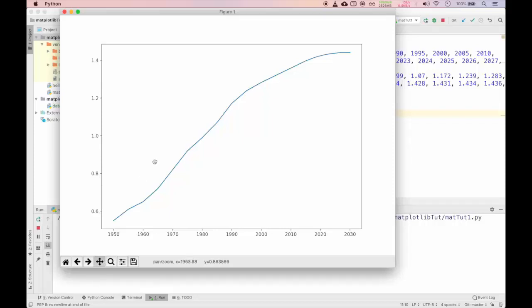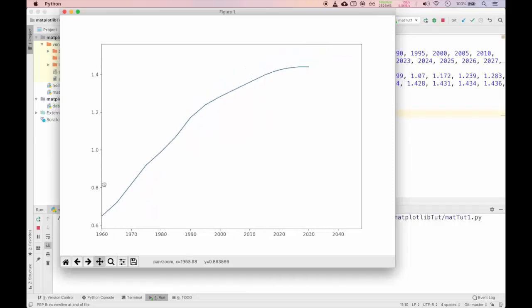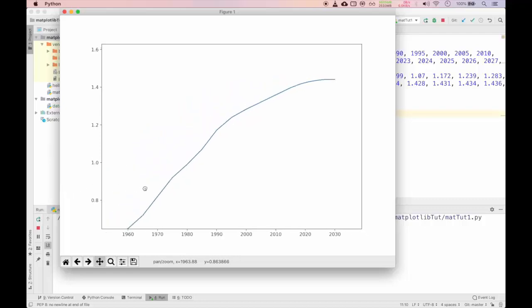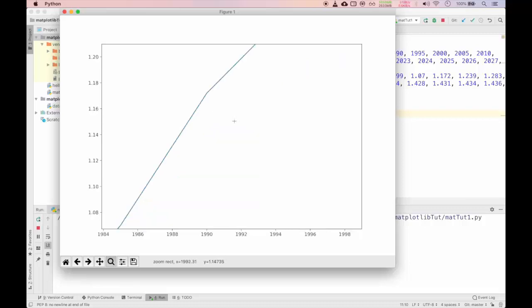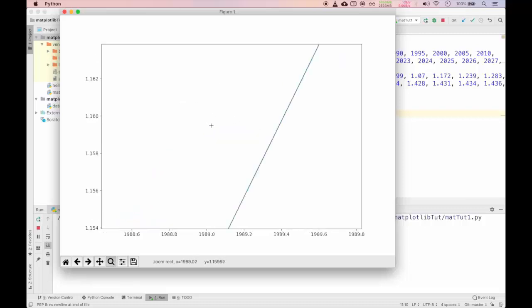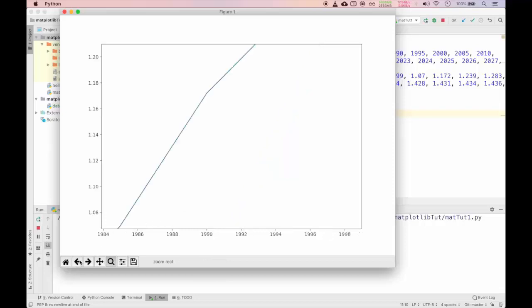You can use the pan function to pan around. You can use the magnify to magnify and see the exact details of the plot, and you can use these arrow keys to undo and redo.